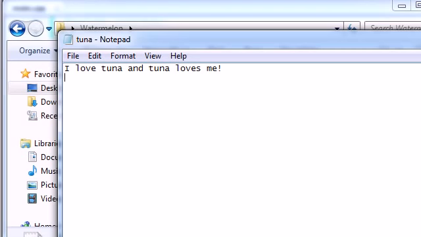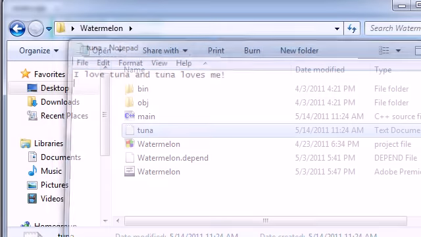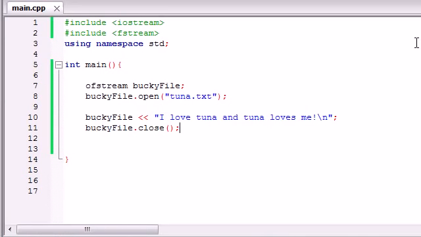So as you can see, this would be useful whenever you're creating a computer game and you have a character with a bunch of statistics like health and happiness and hunger. They can go ahead and play the game for an hour, store all their data, shut off their computer, go to school, go to work, whatever, come back, and all their data is going to be right there for them. It's not a new computer game every single time you start because that would be kind of a waste of time. So that is how files are useful in computer programming and how to work with a simple text file.